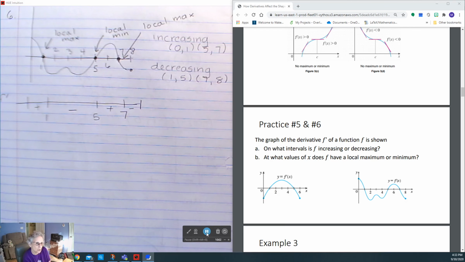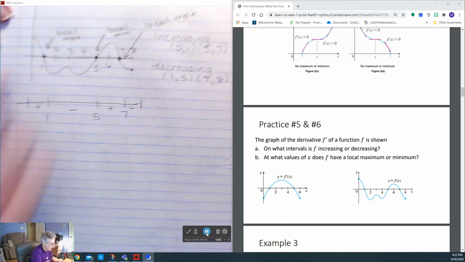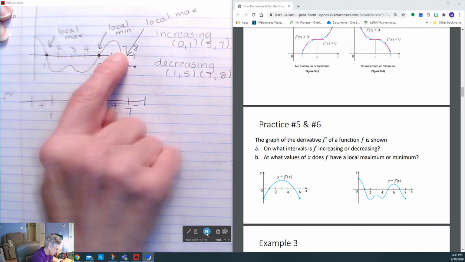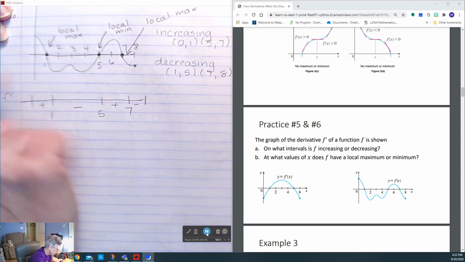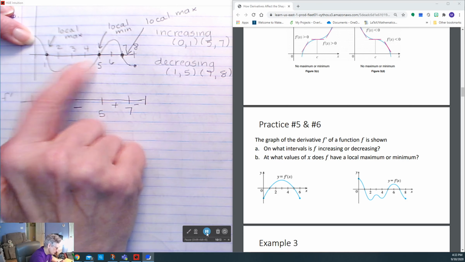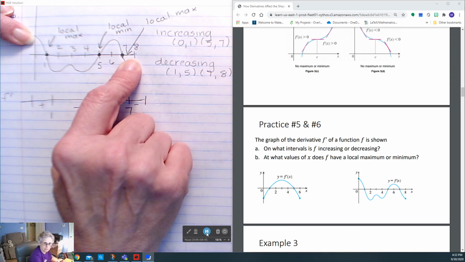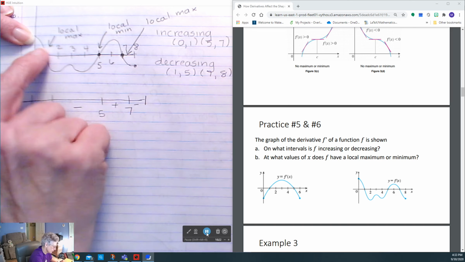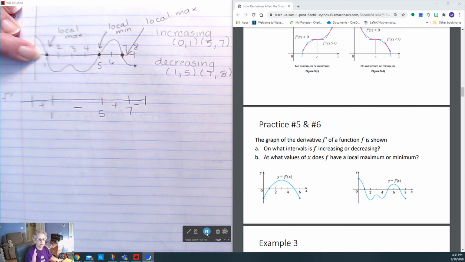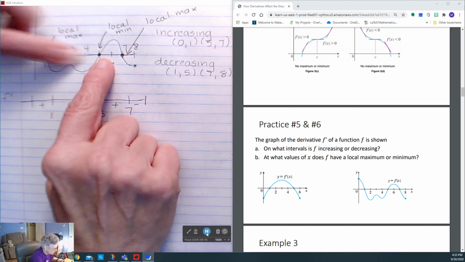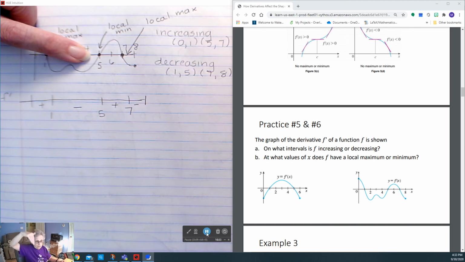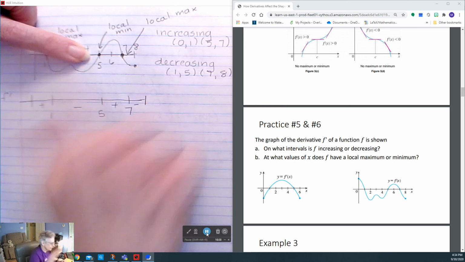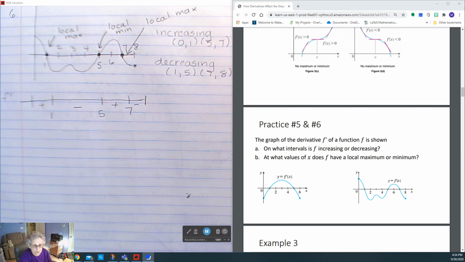Okay, you didn't have to watch me struggle to try to draw this picture. I drew the picture and then I put the numbers in to make sure it matched correctly. But we are positive, negative, positive, negative. Increasing, decreasing, increasing, decreasing. We change from increasing to decreasing: local max. We change from decreasing to increasing: local min. And again, local max. I won't make the funny sounds again.